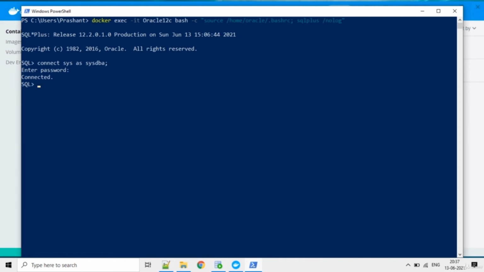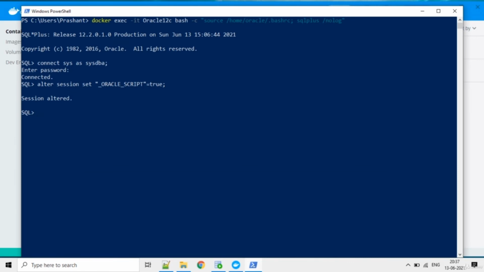Connected. Now we have to set one session parameter, the Oracle script session. Alter session set "_ORACLE_SCRIPT"=true.